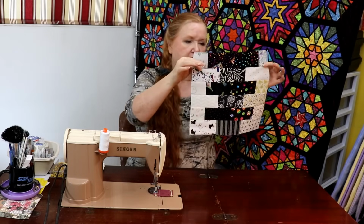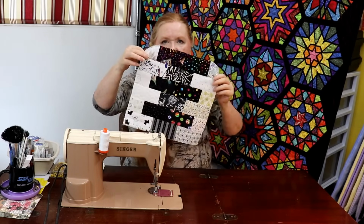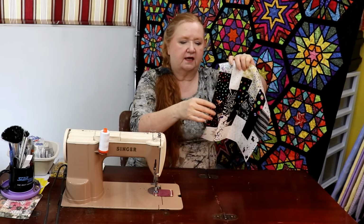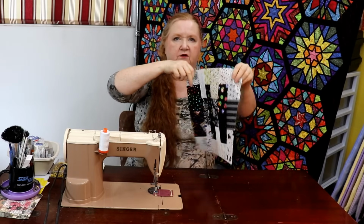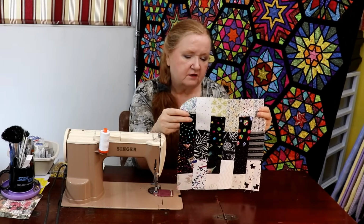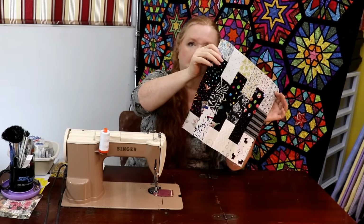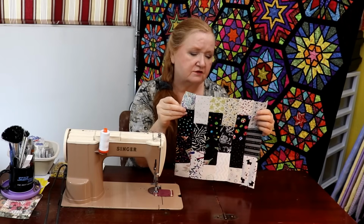Now, when you're putting these in a quilt, you have a couple of options. You can either go like this, and then like this on the next block, and then back and forth like this. Or you can go end to end, right? Like this side would then end up over here, so you could just make long strips. It would look like a zipper almost. Or you could play around with this and do all sorts of things with it. Put it on point, you know. There's all sorts of fun little layouts you can do.